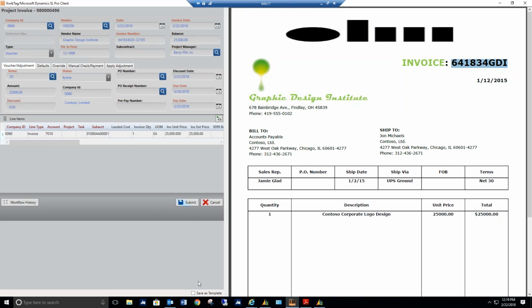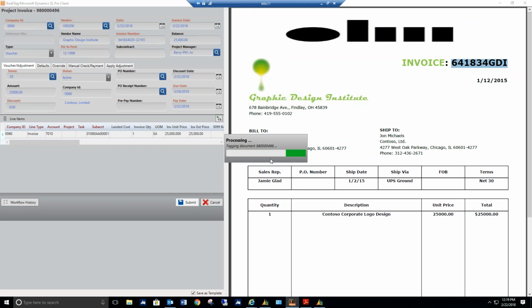I just want to highlight for you, let's say this is an invoice that we receive from this particular vendor on a regular basis, say monthly, quarterly, or for many events that we do. We can save it as what we call a template. When we save that as a template, we give it a name once we click submit here, so that in future months or quarters when we get this invoice, all of this data is going to be populated for me automatically, and I would just need to make any adjustments. Of course, the date and the invoice number would be unique. But other than that, everything would be populated for me, so I don't need to do anything with it. So we'll just say graphic logo, and I'll save that as a template.